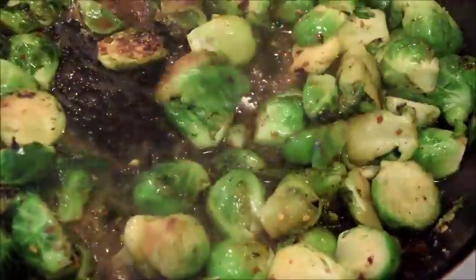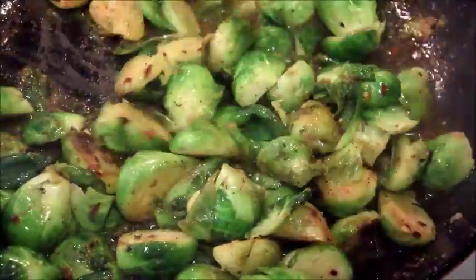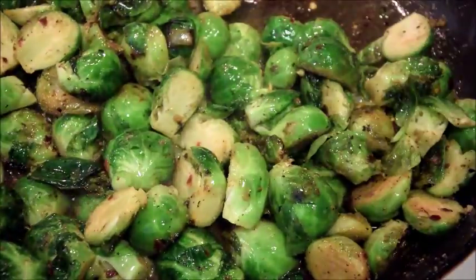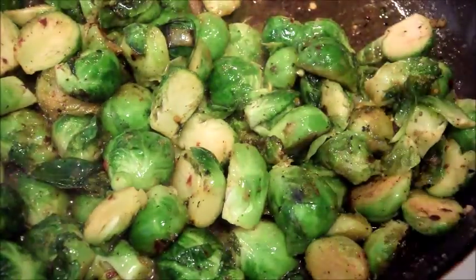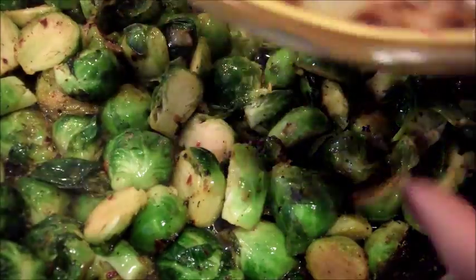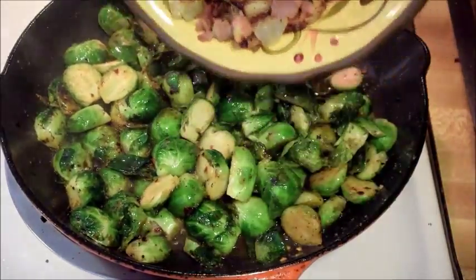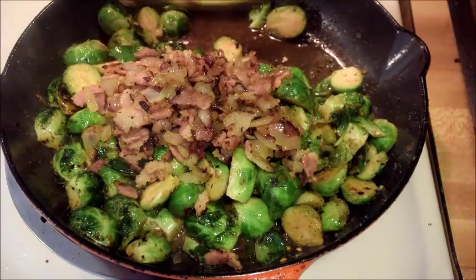Then you add in your white wine. That's going to help pull up all of that pan dripping, that crust at the bottom of the pan, and then it's going to go back into your Brussels sprouts, which is going to give them even more flavor. So boom, voila. And then once I add the white wine and it starts to evaporate and reduce, I'm going to add the bacon and the onions back into the pan and coat it.